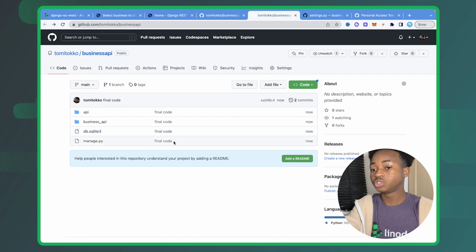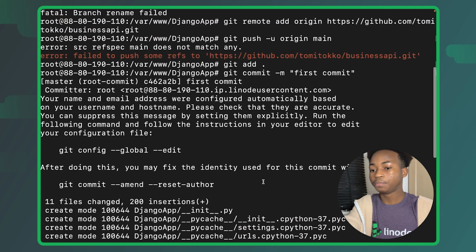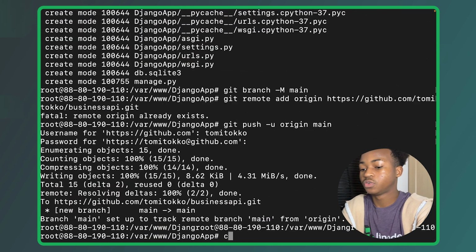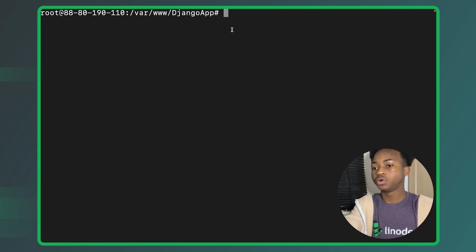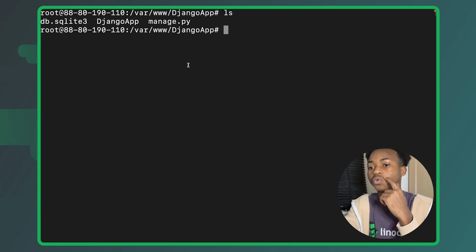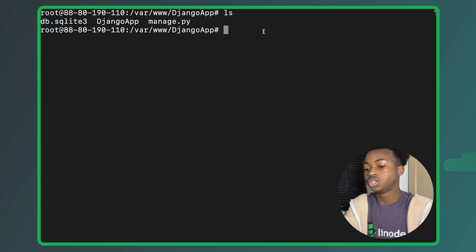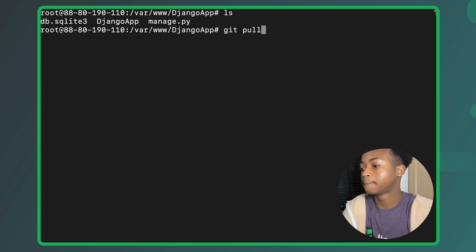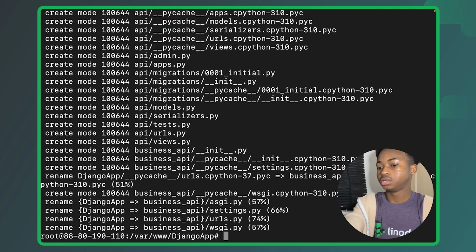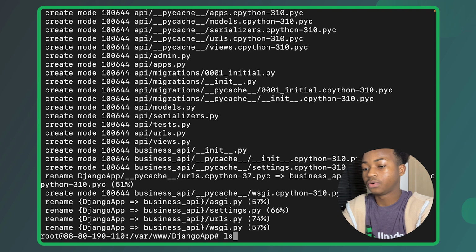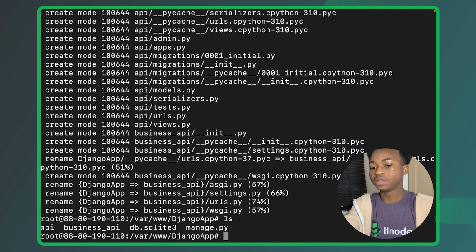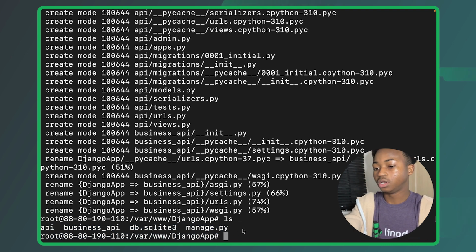So now the next thing that we want to do is to now pull this source code. We want to pull the source code into this terminal. First of all, let me clear this. We want to pull it back. So if I click on ls, we still have the initial code that Linode created, but we want to pull our own code in here. So what I'm just going to do is to say git pull. And when I just say git pull, it's basically going to pull everything. And now when I say ls, it replaces all the code that was in this particular folder before with the new code that we just pushed.